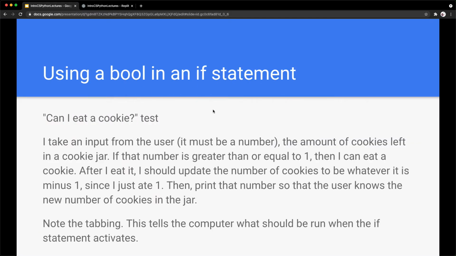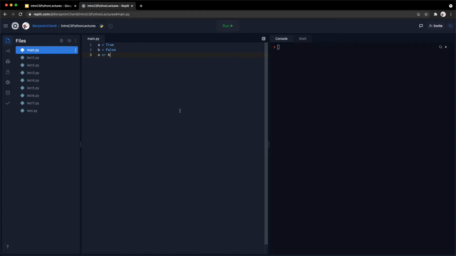So now we get to the important part with an if statement. I actually had an idea earlier about having a passport. Let's say I do have a passport. If I do have a passport, then I want to print "you can travel." And if I don't have a passport, I want to print "you cannot travel."